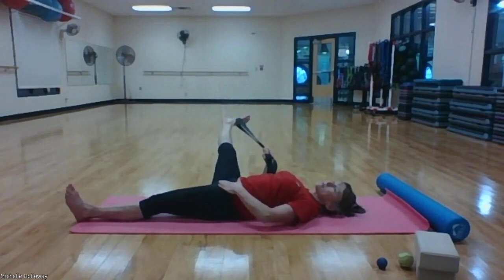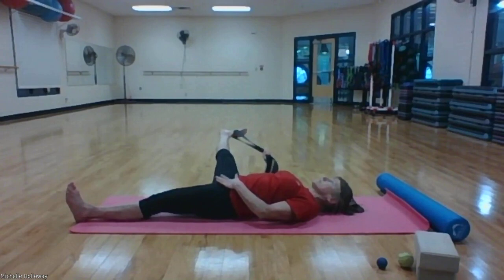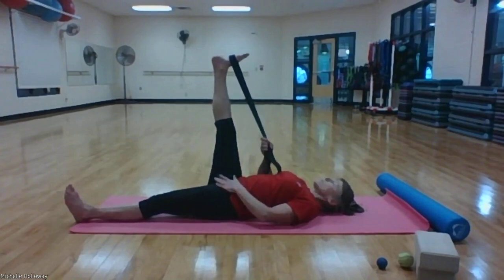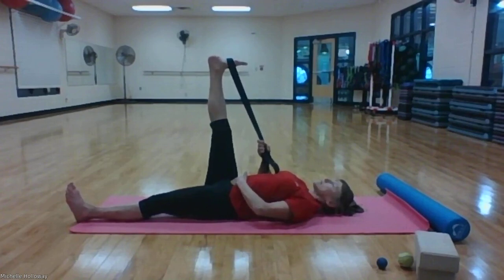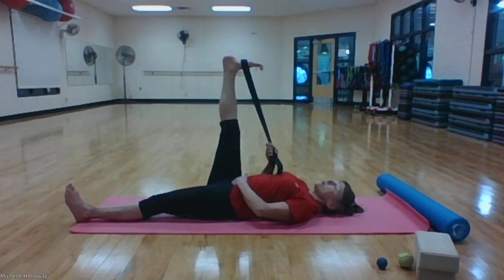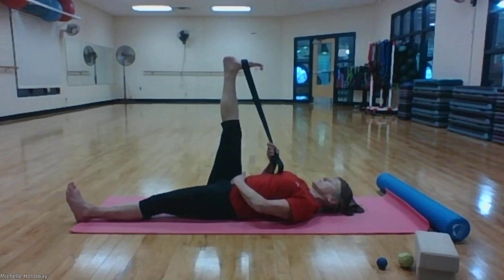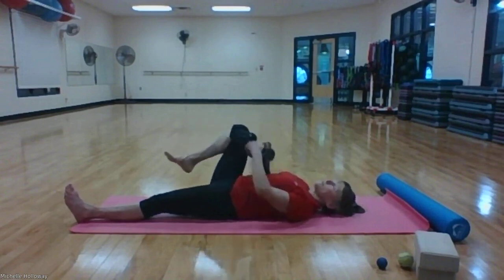It tells us if we're starting to do this. We want to keep that hip down and open the opposite side. When you're ready, we'll return our leg to center. And once again, before we release it, press both hips down, press the heel a little higher in the sky, so you can come in a little closer to the body without lifting your pelvis. And then we'll bend the knee and take the strap off.